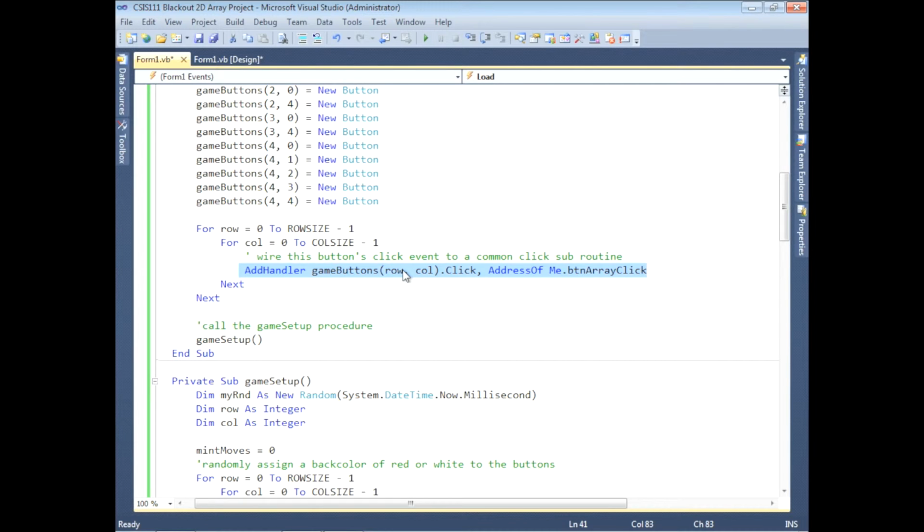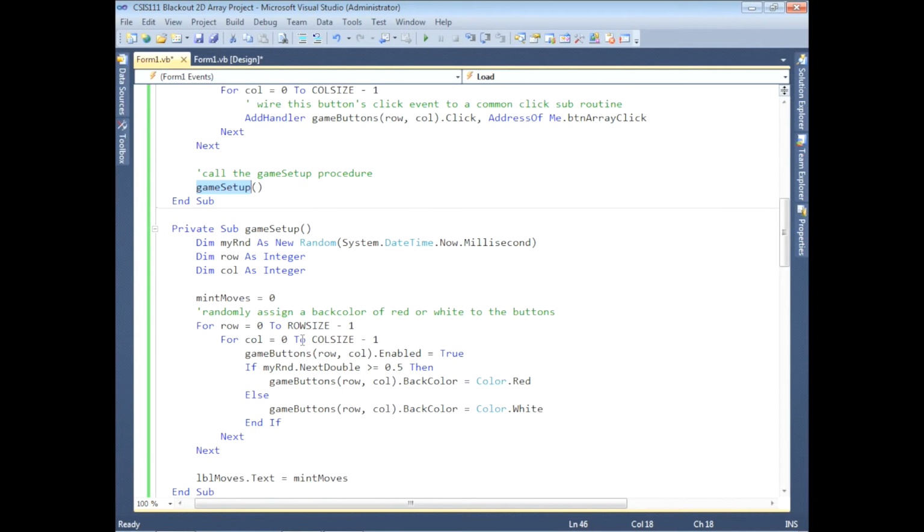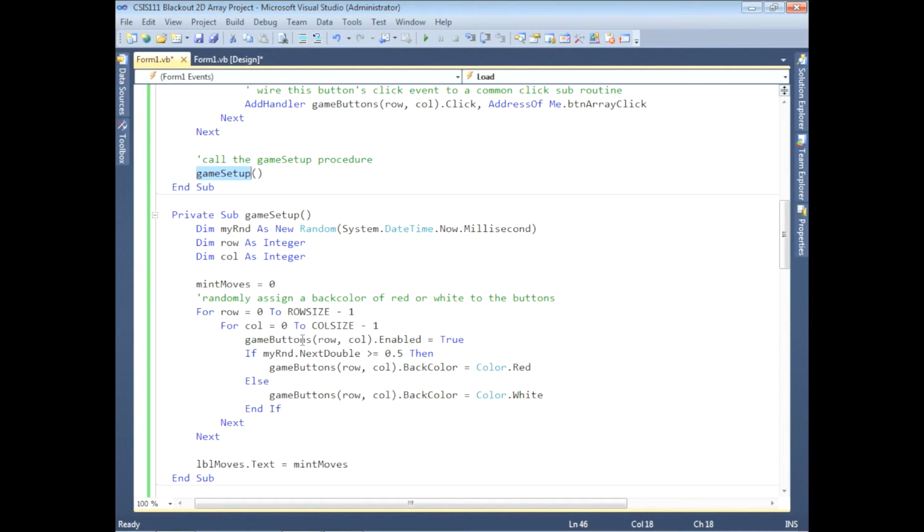Now, where is that handler located? Well, the address of that is me dot, and then btn array click is the name of the actual handler. So I do this for every single button. Now I have a way of jumping to a given handler. And then I call game setup to randomize the puzzle. We've done this before. You can take a look at the code for this particular program to understand that.